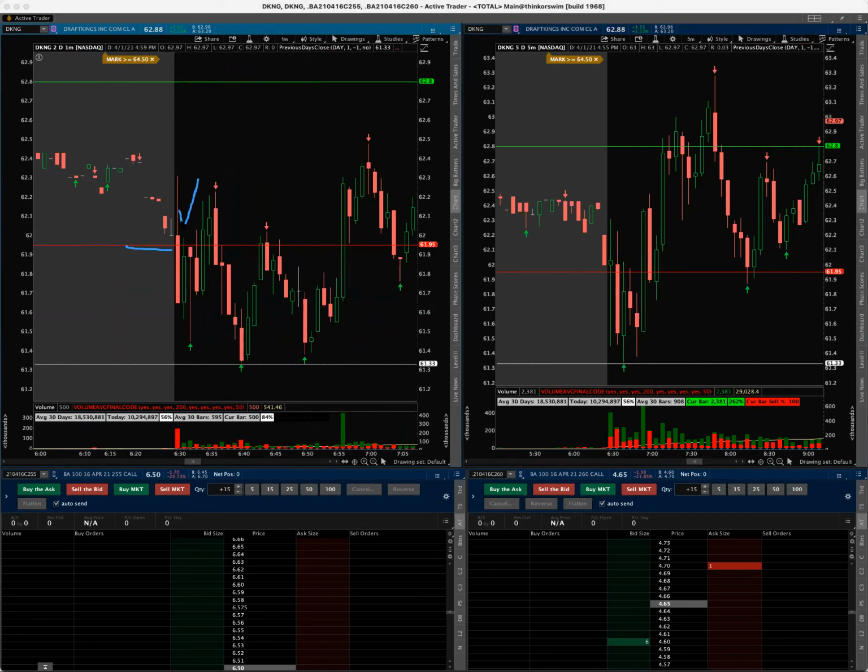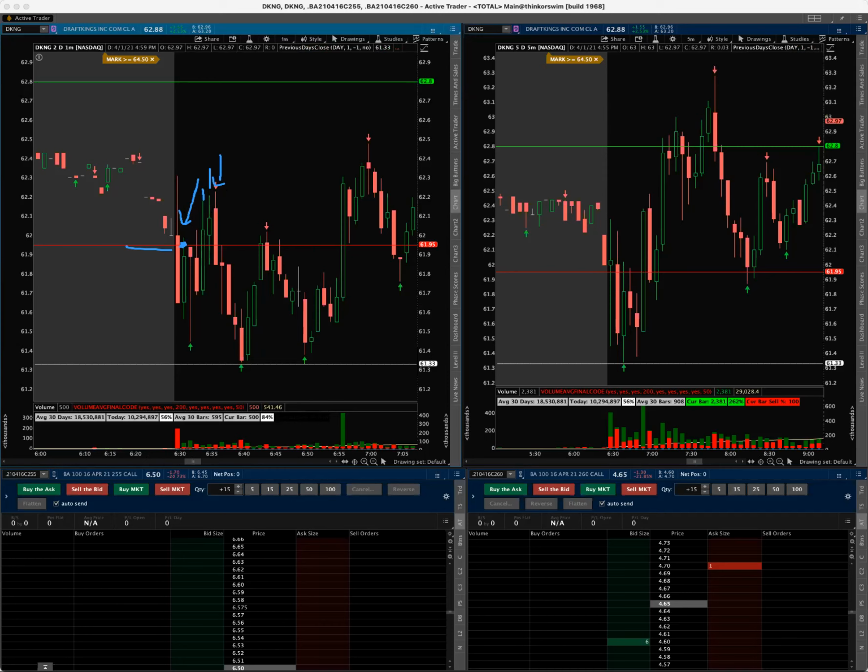Let's just say I wanted to get in very early. I wasn't thinking straight or something, and I got in on this candle. I got in at the top here, though. This is the pullback that I wanted. So honestly, if I saw this next minute continue to close here, that would have been my stop loss to get out. That kind of shows me, hey, look, I need to get out of this.